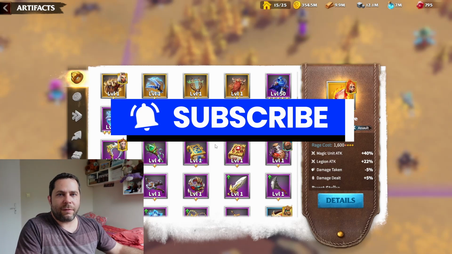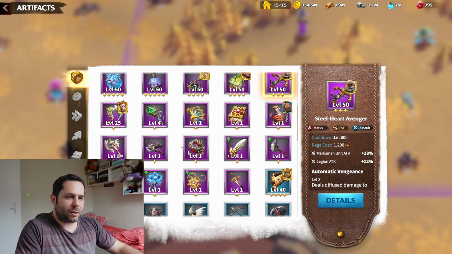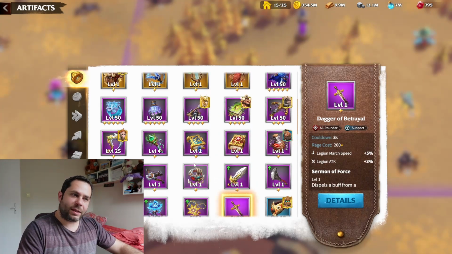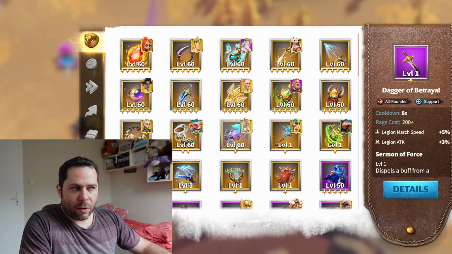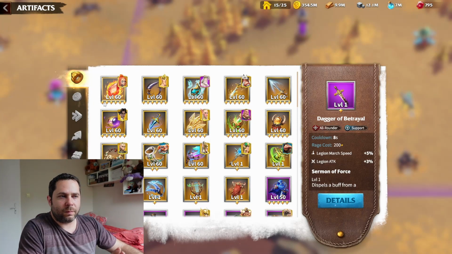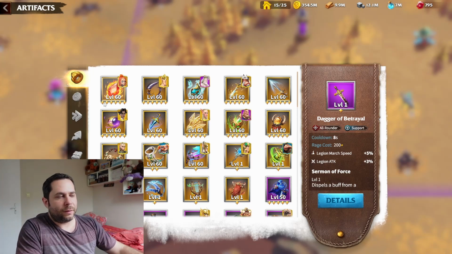Some of the artifacts are actually from Forge of Light. This is level 3, by the way. Epic one. I think there is one more that I get from Forge of Light. Yeah, Dagger of Betrayal, stuff like this. But yeah, I'm going to share with you my most used artifacts from what you see here. Most of them are free to play player friendly, some of them are from the Forge of Light.